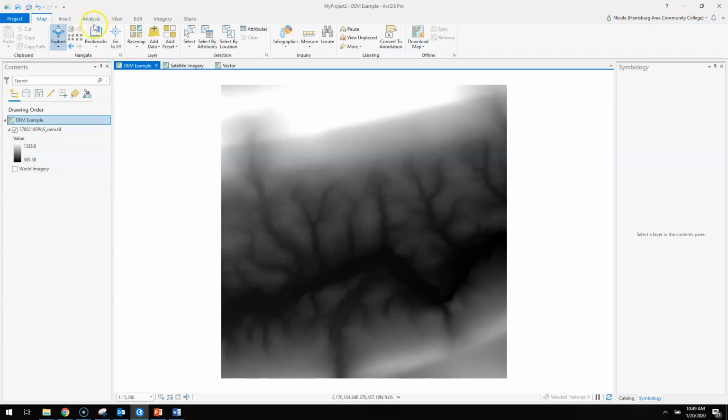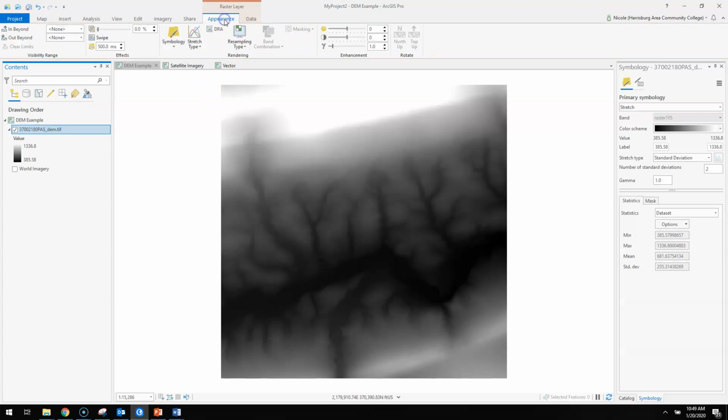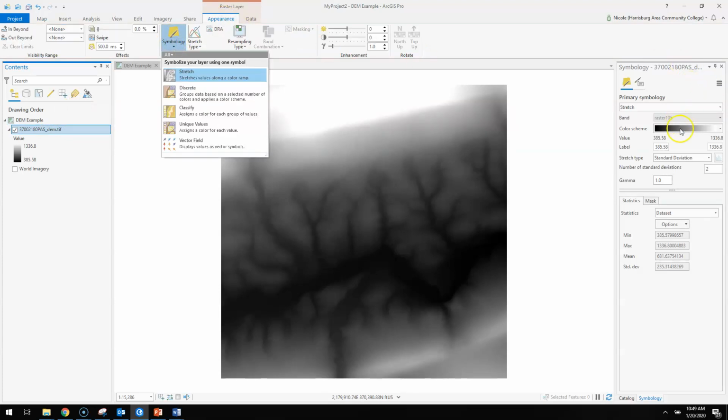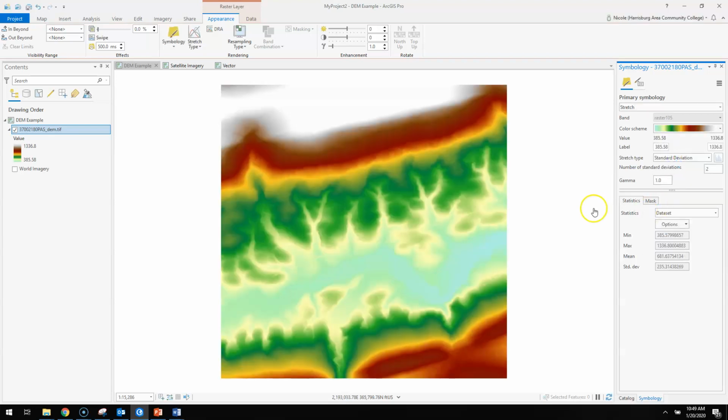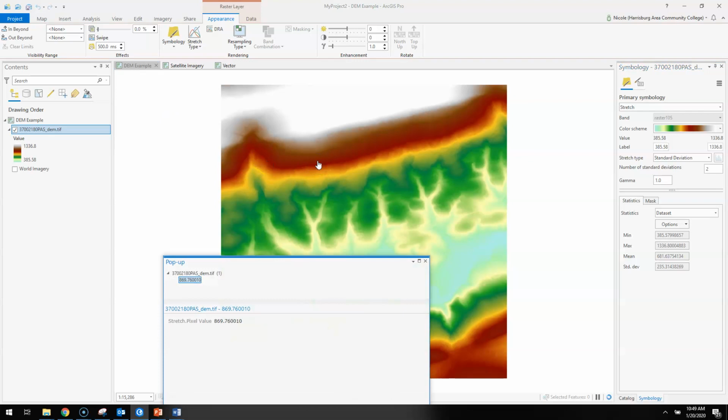And we learned in the other classes how to symbolize this so that it looks a little bit more like elevation. So I'm just going to pop that in here quickly, so that we have something that looks like this. And we learned that with digital elevation models, we can derive hillshade, contours, slope, aspect, you name it, lots of different data sets. But if I click on any one cell here, notice that where I clicked is showing me that the elevation value is 869 feet.